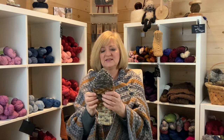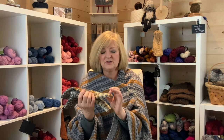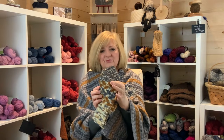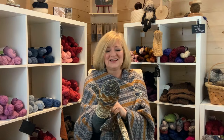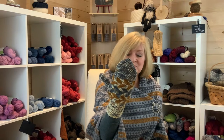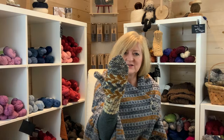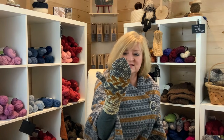In this case, she used slate, some slate that she had left over, and then Scotch on the Rocks, and she had autumn birch again. It's a little bit busy because you have autumn birch and slate in the Scotch on the Rocks. And then she used autumn birch and slate as the solid colors as well. So it has a very muted effect on the pattern, and I'm going to show you another pair that she did that has a higher contrast, and you're going to see the difference.